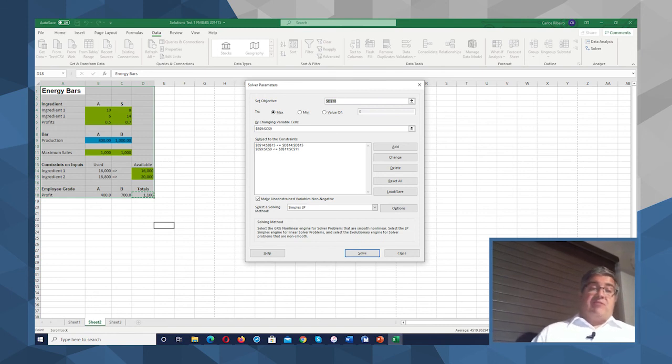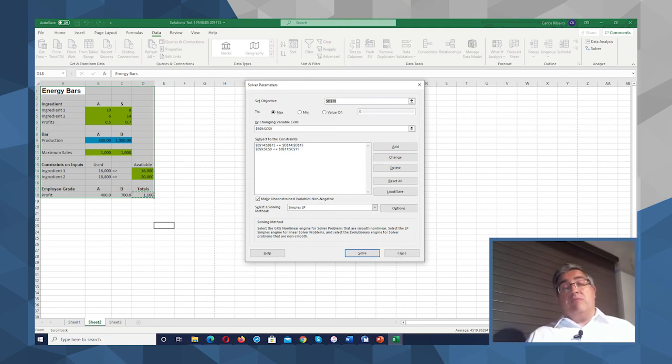But there is some slack on ingredient 2, because we're only using 18,000 when there's 20,000 available, and the same for demand of aces, where we're only selling 800, but the maximum sales is 1,000. So you may ask, but then I could sell some more aces.